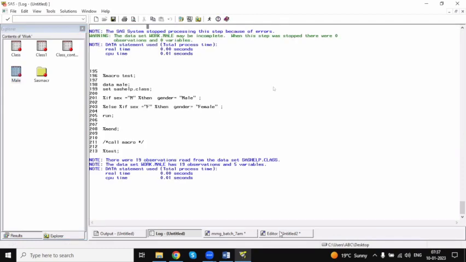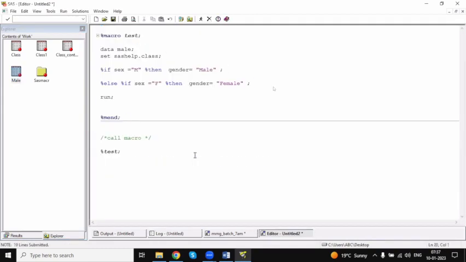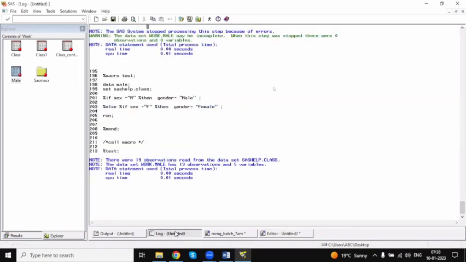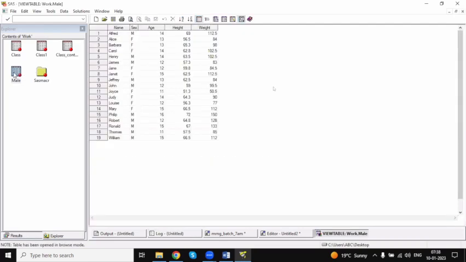Why is it not created? It is the gender variable.